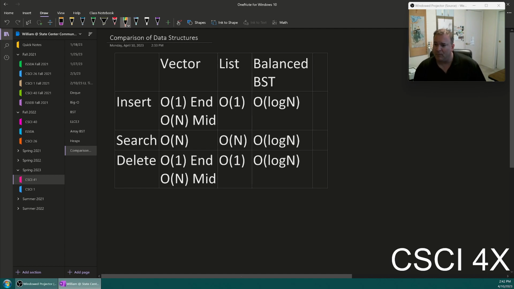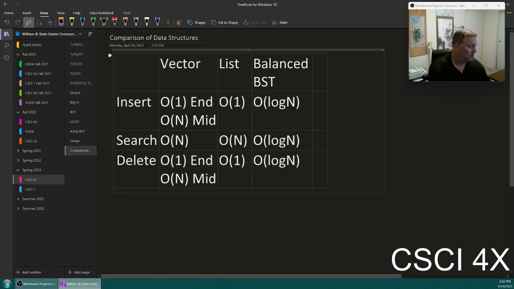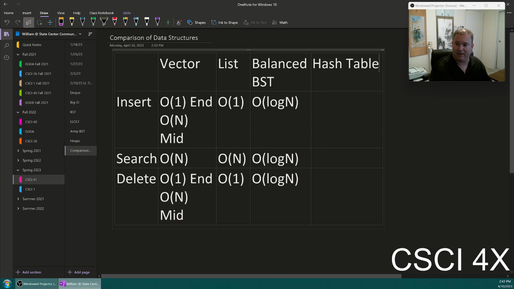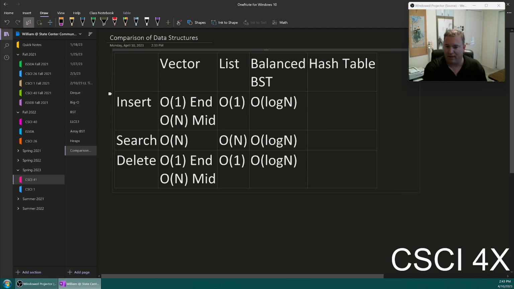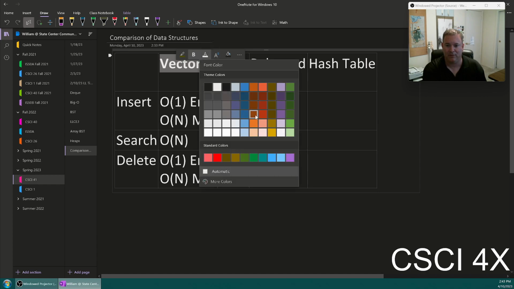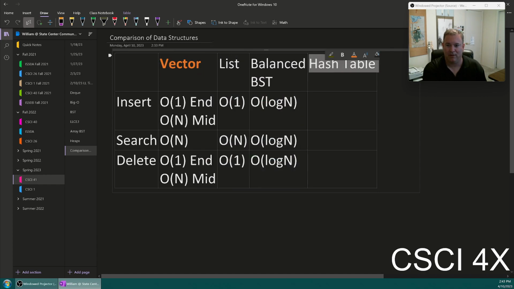But today we're going to be talking about something called a hash table, which is my favorite data structure of them all. Between it and vectors makes up pretty much all of my, not all of it, but most of it, I would say. Between vectors and hash tables, these two data structures are my bread and butter.